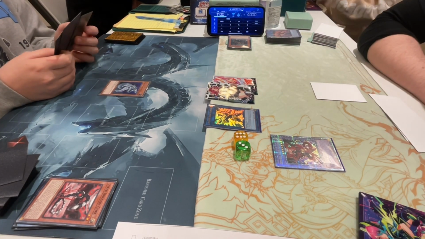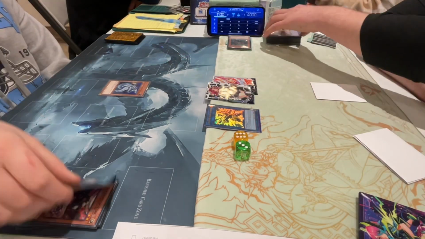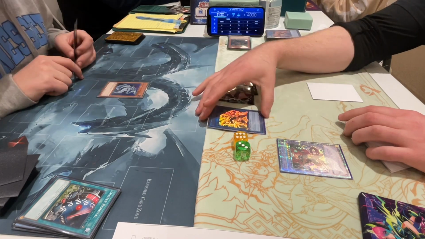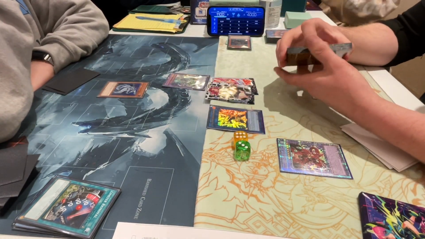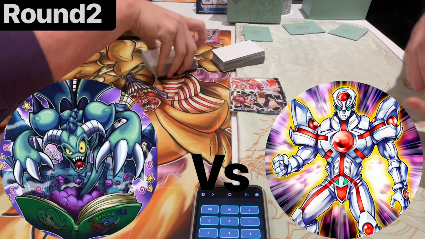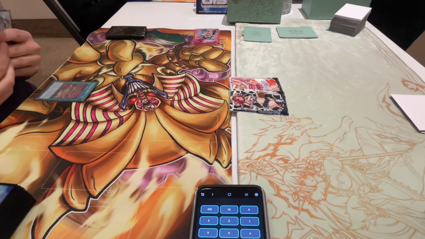So he special summons Cyber Dragon, but he pretty much forgot about it. He could have linked off Cyber Dragon, well, fused off the Cyber Dragon with that, which was kind of what I was explaining here. And he was like, oh yeah, I didn't even think about it, I forgot.